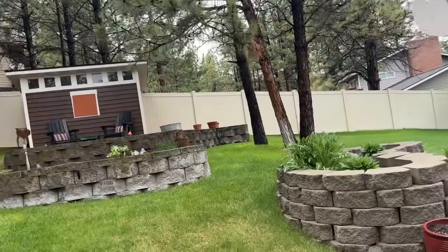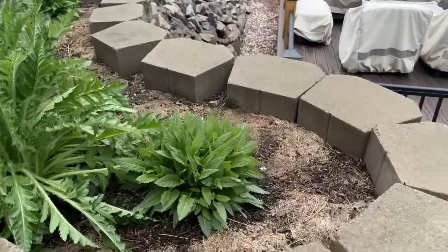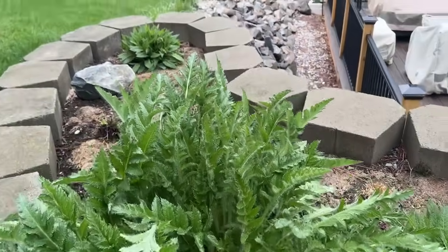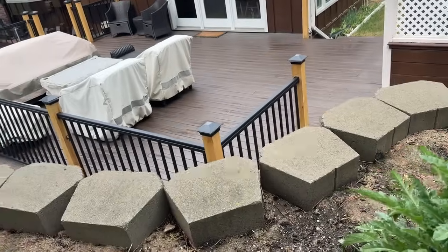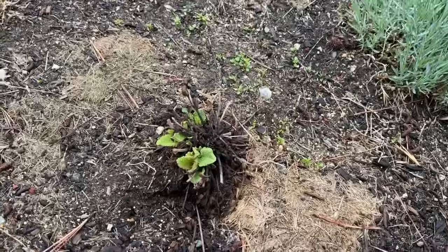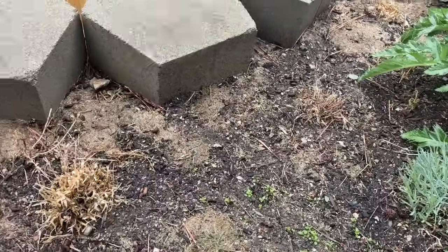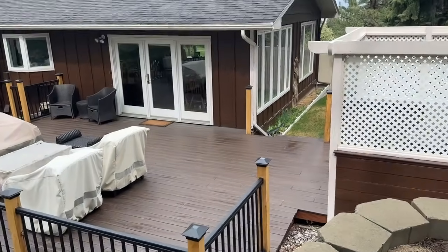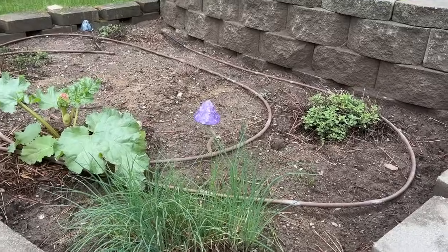Okay, so we're just coming up the hill. Let's see, this one is alyssum, and it'll have purple flowers. This big old poppy is just happy as can be. And this one is alyssum. This little guy is alyssum. That is a carnation, that little one. And I've got two that I think might have winter killed right there, but darn, I wish that wouldn't have happened. Okay, so then up here, this is Mike's herb garden.